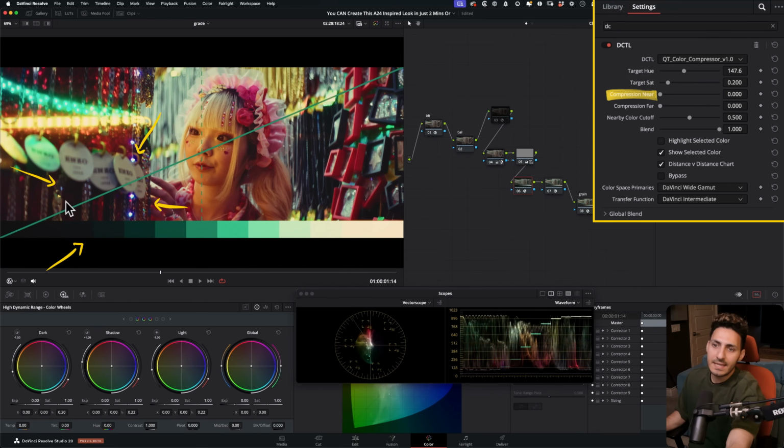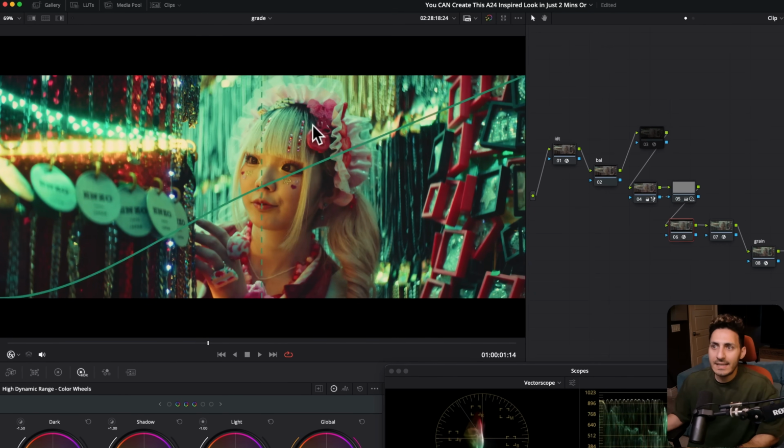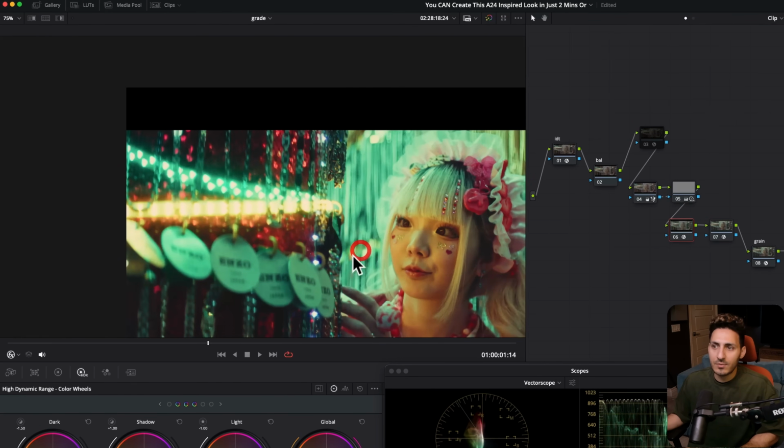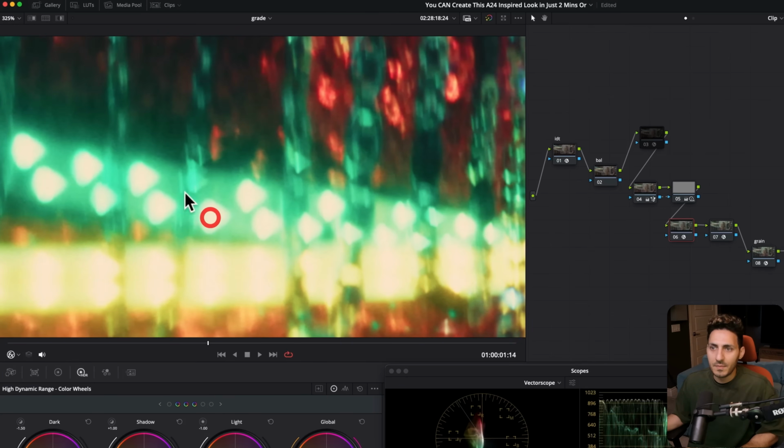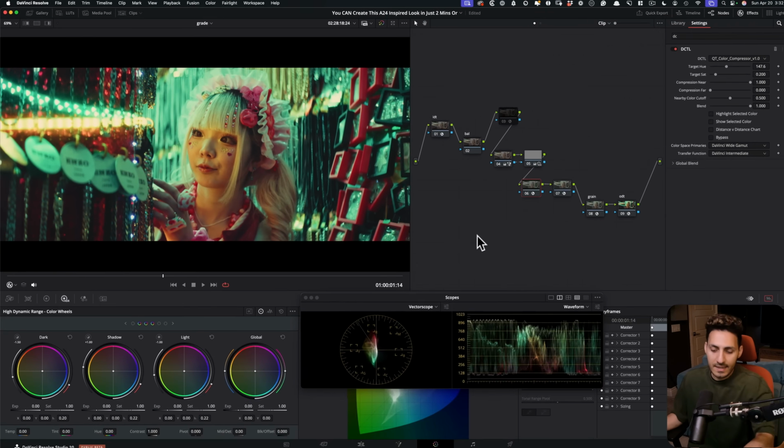I'm just taking this area, the colors that were closer to this hue, and I brought them all close to each other. And just look at how natural this response is. Personally, I can leave it here, and this is our A24 look, and this looks absolutely gorgeous. Not to mention what it did right here and how it cleaned all of this up. I mean, look at this. It just took care of every single problem that I had. But let's just say we're going, nah, man, it's creeping into the skin a bit too much.